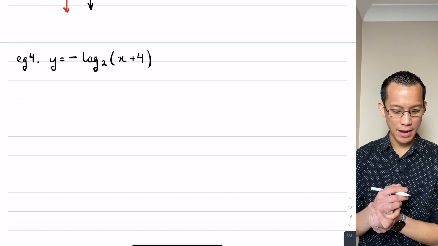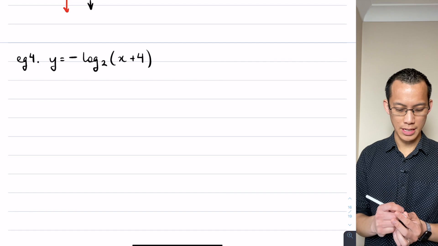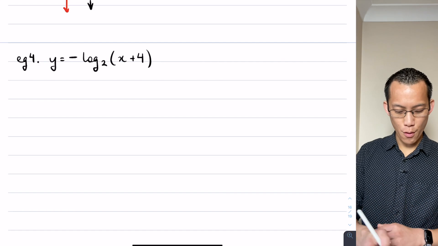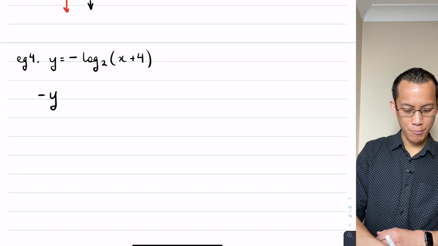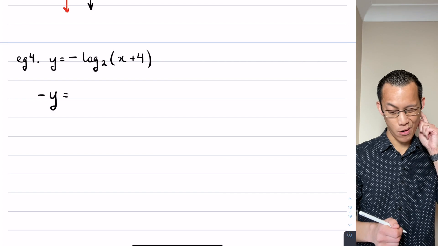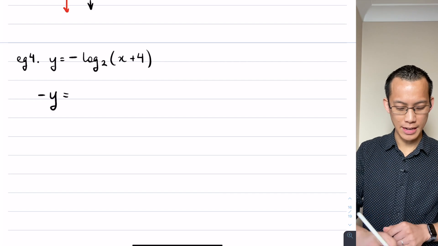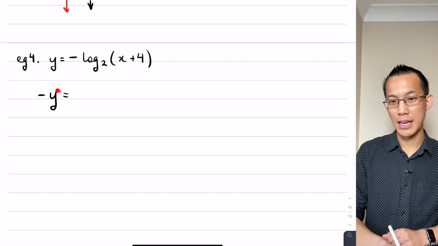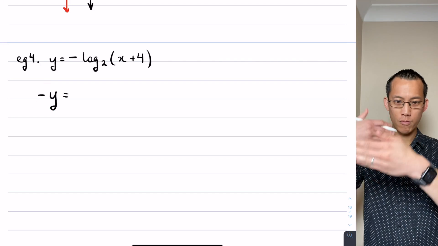Look carefully and have a think about the effect of the transformations you can see here. Just like before, I'm going to rearrange a teeny bit, pop that minus sign over on the left hand side where it belongs, so I've multiplied both sides by negative one. That tells me immediately on the left hand side this thing is going to be upside down - there's going to be a vertical reflection happening.